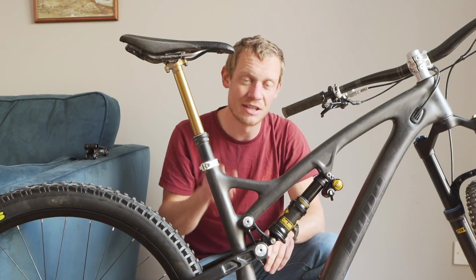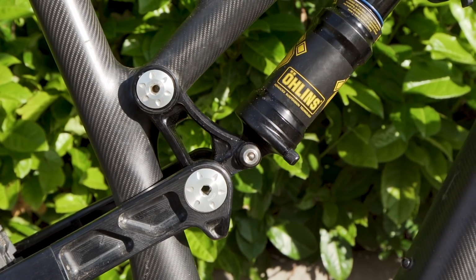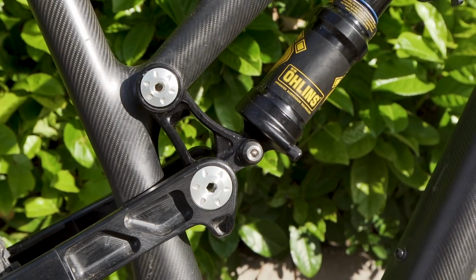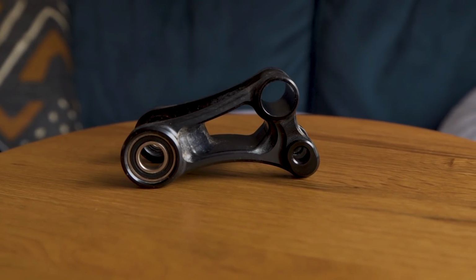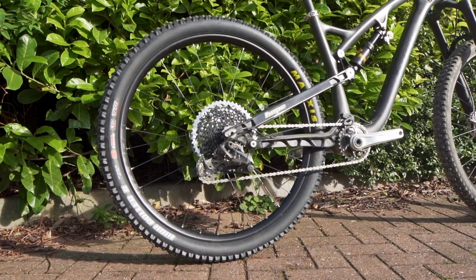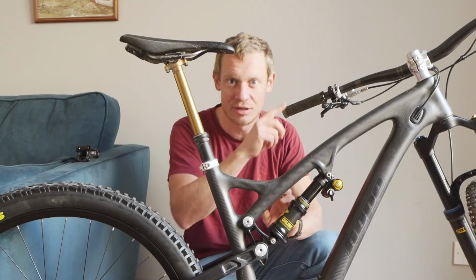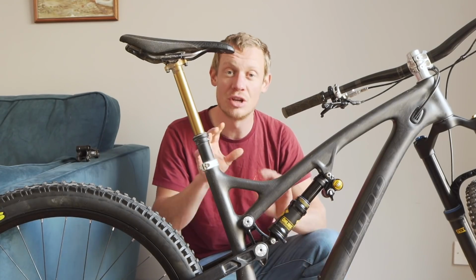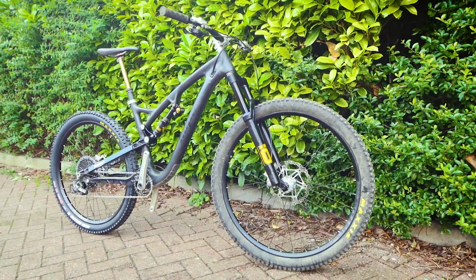The HB130 is a 130mm 29er trail bike. However, by swapping to this little rocker link here from the original one I have here, and putting in a 27.5 rear wheel, you therefore have a mullet bike which comes with 140mm of rear wheel travel, so it's increased the travel by 10mm, and apparently doesn't change the pedaling shape, dynamics or feel of the bike.